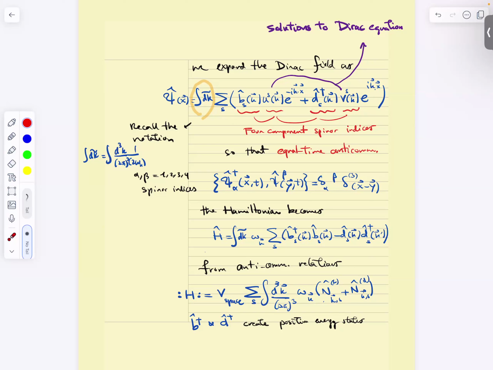Is this what we did for the scalar field? Yes. How do I see that? What is the solution to the scalar field equation of motion? Plane waves. E to the power of i k_mu x^mu with what condition? The on-shell condition. That's what we did. So we took e to the power of i k x with the Dirac delta function. Also, the energy has to be positive, right? We put it in there and we wrote that expression.